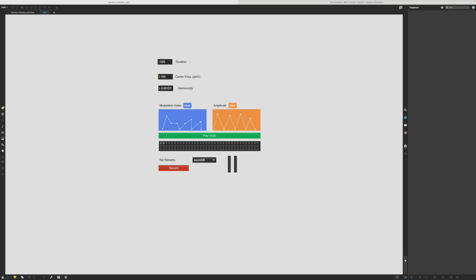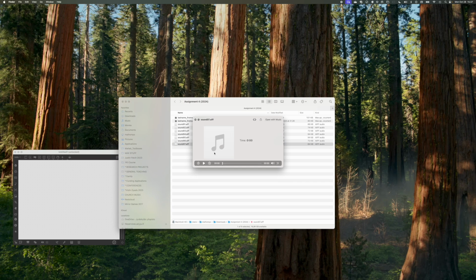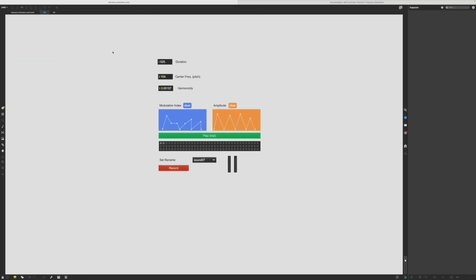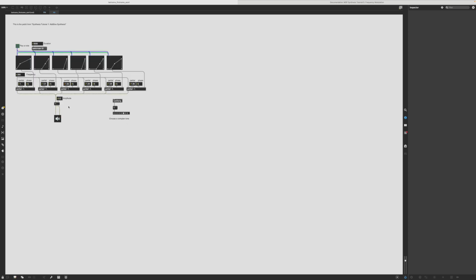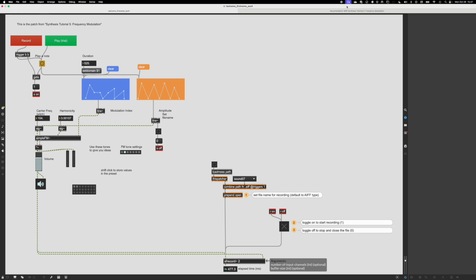And now let's see what this sounds like. Okay, now I'm going to set up my sound file 7. And now let's see if it's recorded properly. Okay. So that's how you do this assignment. And you're also supposed to do something with the additive synthesis. So whatever procedure we did for the FM synth here, just double it or do it again for the additive synth. And that's how you do it. Thanks for watching.